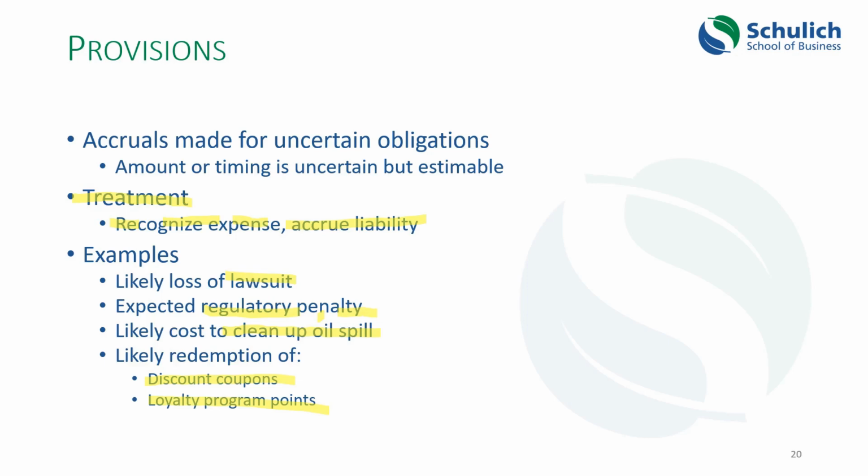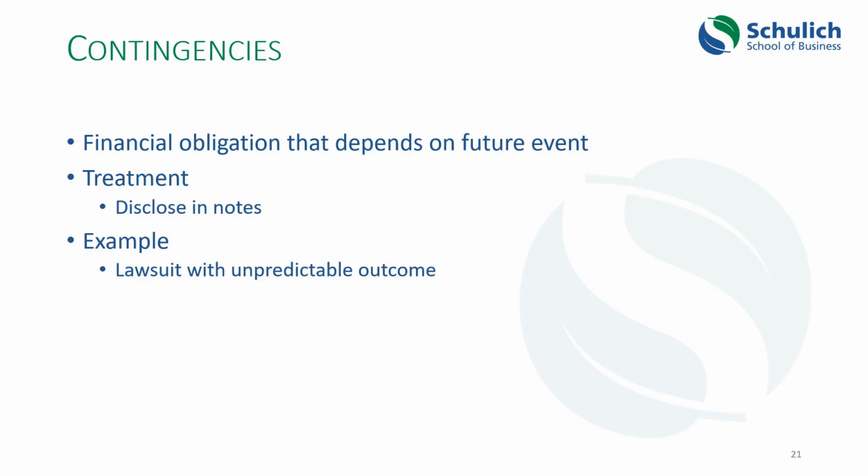So the lawsuit is about something that you did. The regulatory penalty is about something that you did. The cost to clean up the oil spill is about something that you've done now. Even if the oil hasn't spilled, even if it's just the potential of an oil spill, you are drilling now and you are potentially going to have some kind of an oil spill. Cleaning up a mine site: if you're excavating minerals from the mine, you are getting the revenue now and you should match to that the expense of cleaning it up. So this is the matching principle as well coming into play.